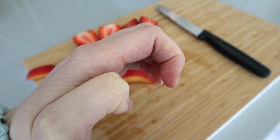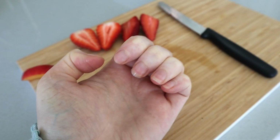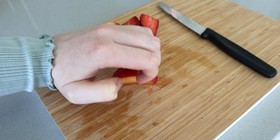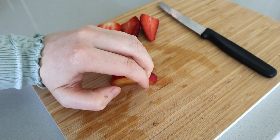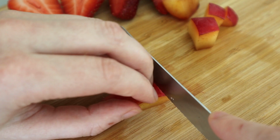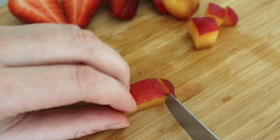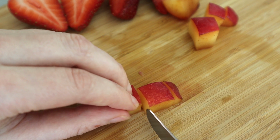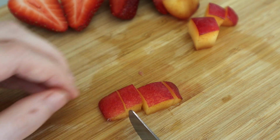I call this chopping method the claw. You must curve your fingers like a claw to be safe when chopping. Use your claw to grip what you are chopping, making sure all your fingers are behind the knife, even your thumb. Using the tip of the knife to position where you will chop, carefully checking where your fingers are placed. Then you can begin to slice what you are chopping. You should move your claw back each time you need to slice again.